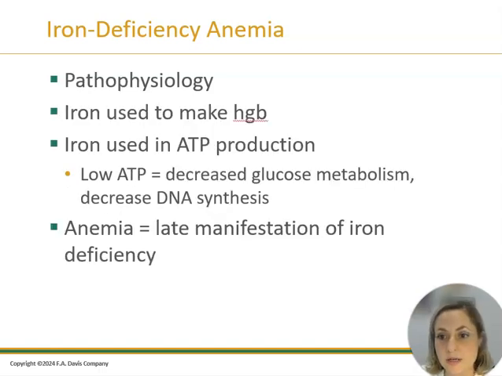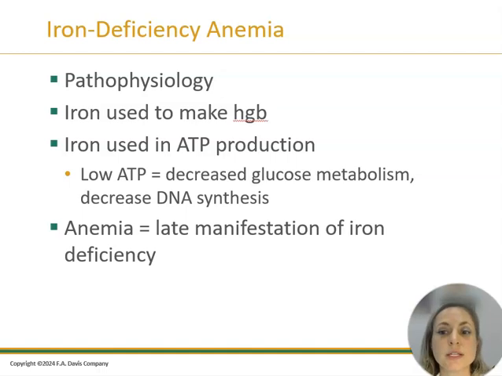Because that iron is necessary to make that red blood cell, a lack of it is going to lead to a lack of red blood cells, which is then going to lead to a lack of hemoglobin. And like I said, that's the underlying problem with anemia, is we need that hemoglobin to carry oxygen for us.